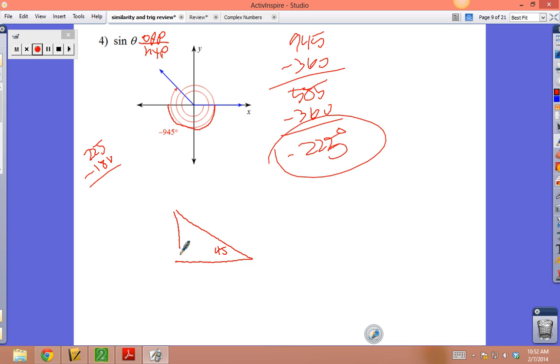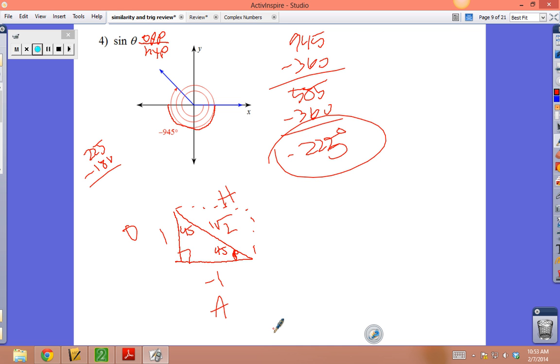So I'm going to make a triangle, go down to your x-axis. This is 45. I know 45 is half of a square. So I'm going to use whatever I want. If I say that's 1, that's 1. This is going to be 1 times the square root of 2. And if I'm looking from right here, I know this is going to be my opposite. This is going to be my adjacent. And this will be the hypotenuse. But because I'm going left, I need to make that a negative 1.